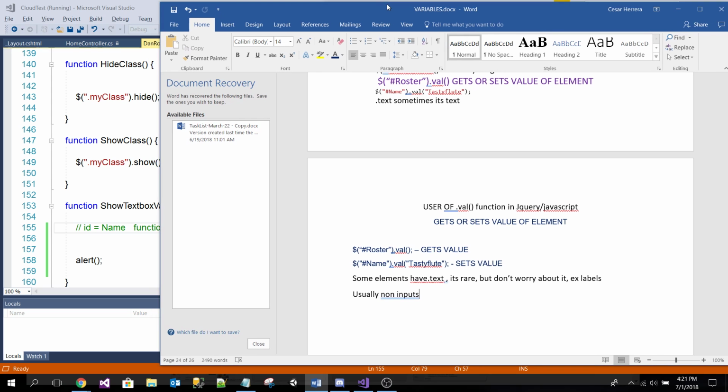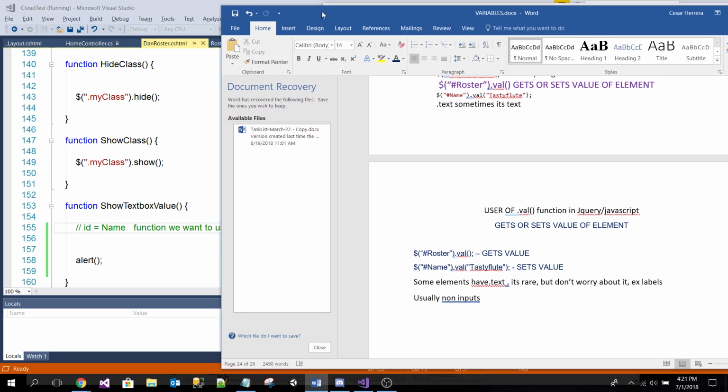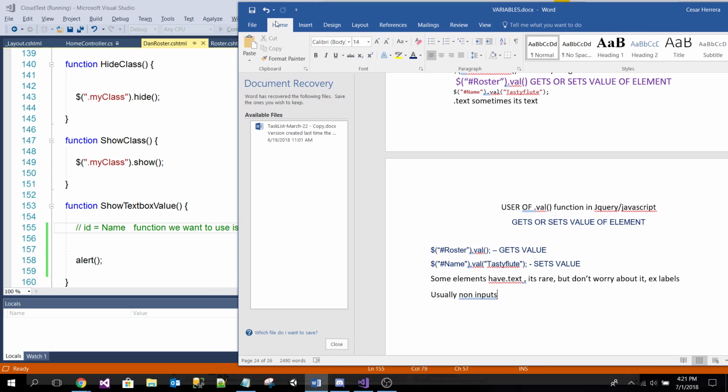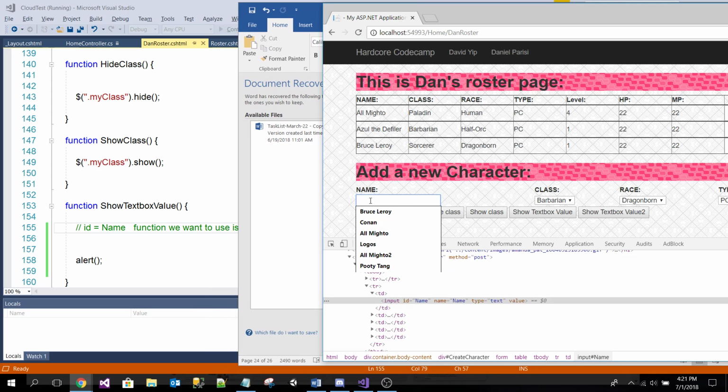Continuing here. So now we know what the name of the function is, and we have a selector. Dave, do you have a better idea how to get the value of this input here, or do you want to lay back for a little bit and see, and then chime in once you get a little bit better? You got it? Or you want to hold back a little bit?